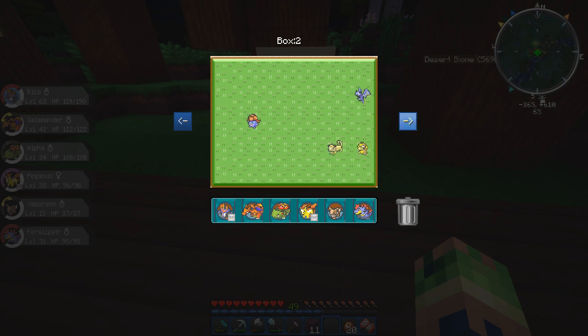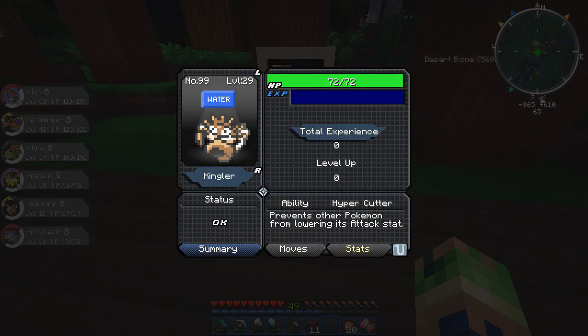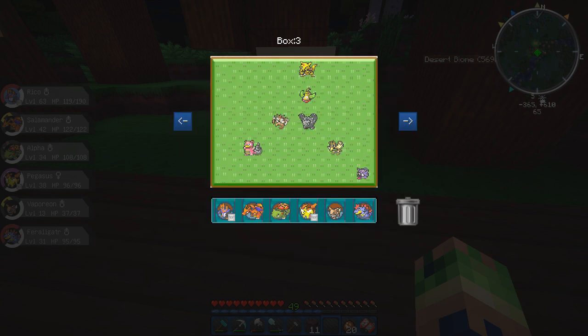All right, and Kingler, you do not go here. You go somewhere else. I don't know where you go. What number are you? 99. Okay, so you go like here. No, wait. That's 6, 7, 8, 9. Somewhere like there, I believe. Okay, I think that's right.